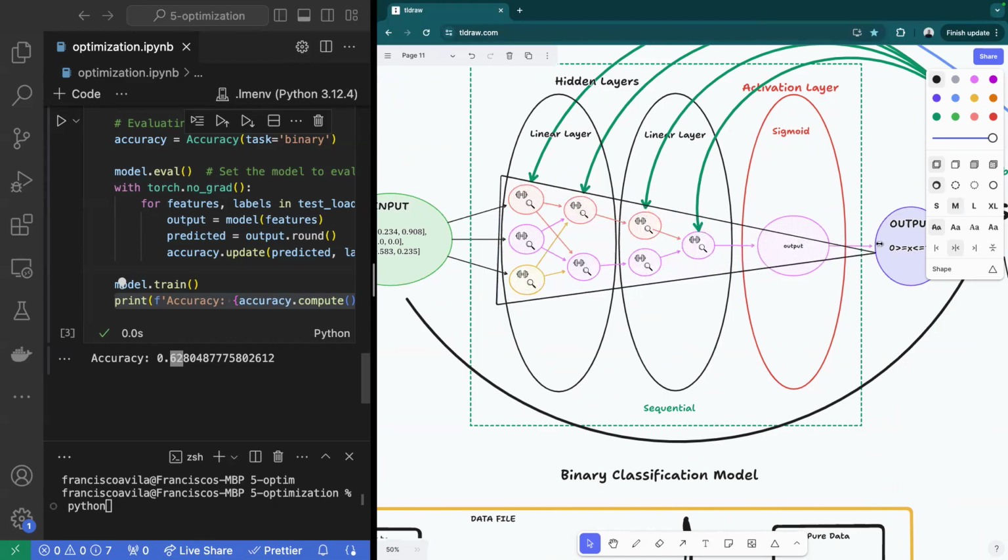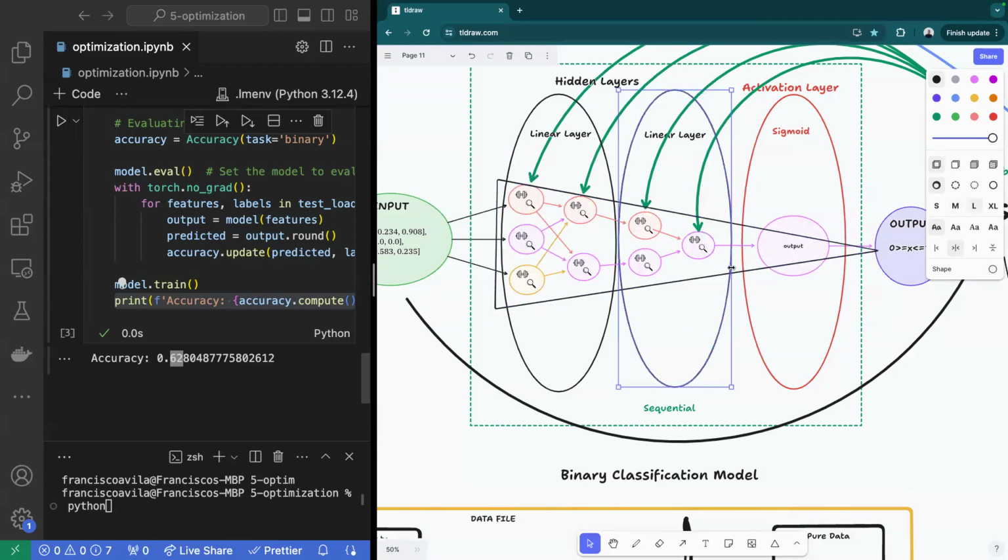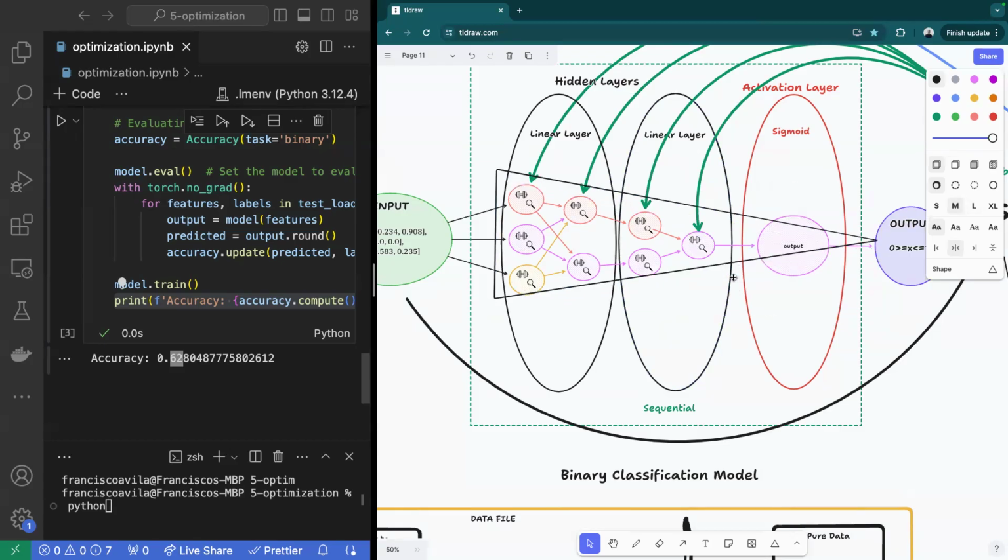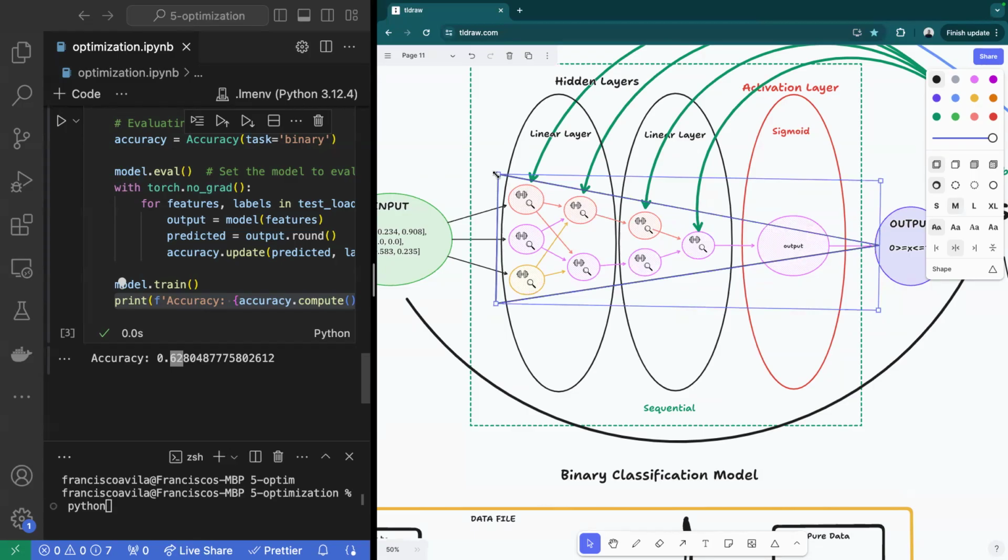I have this triangle funnel that is feeding or taking in my tensors, feeding it through the neural network, and then trying to learn or adjust it by doing a gradient descent.